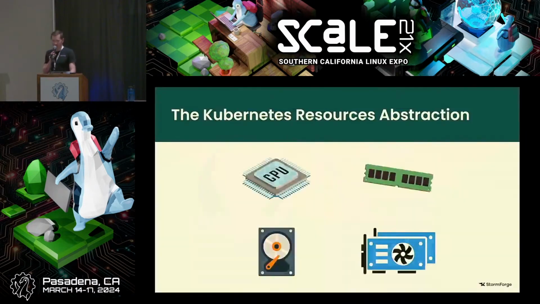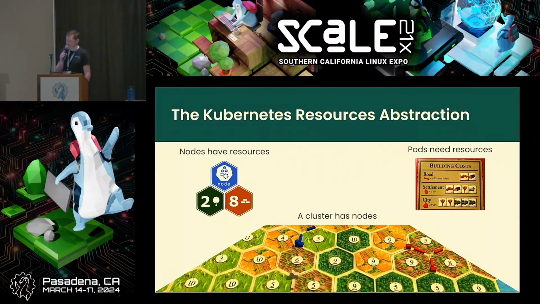So getting started, the Kubernetes resource abstraction. Again, the level setting. Resources in Kubernetes are things like CPU, memory, and ephemeral disk. That's another built-in one. Things like GPUs are not built-in, but it's the most common one besides those. In Kubernetes, the idea is that nodes have resources. Pods to run need some of those resources. And your cluster is a whole giant collection of nodes, and Kubernetes' job is basically to figure out how to put pods on those nodes in such a way that all of their resource requirements are satisfied.